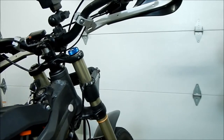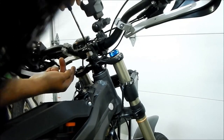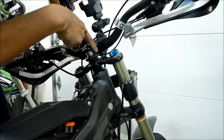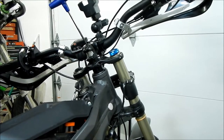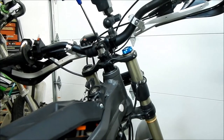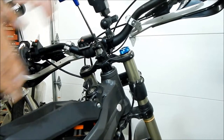So I'm going to try to tighten this — looks like I'm on the right path. You can see I'm tightening it and the gap is decreasing, it's pushing the clamp down. It's pressing on the center part, pulling everything down basically. Now I'm going to set my headset tension — they say to set it where the handlebars still move freely. I'm going to tighten it until there's no play, then make sure the handlebars are still loose when I turn them.